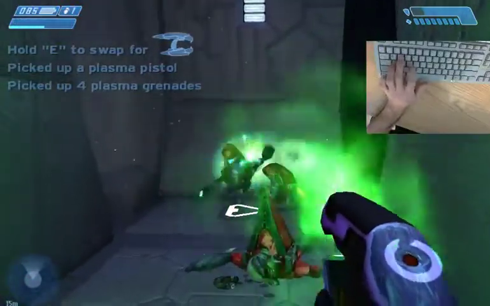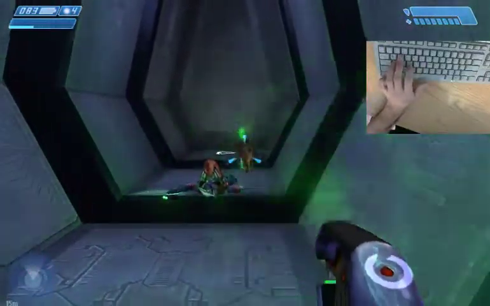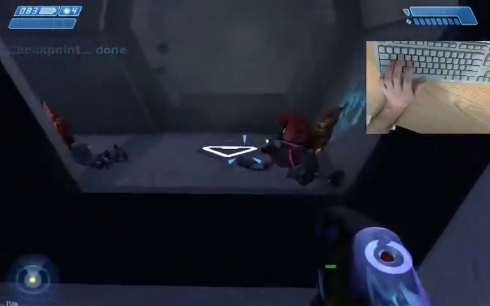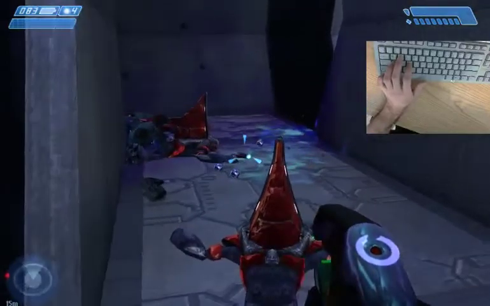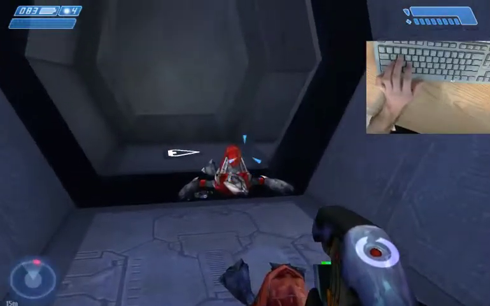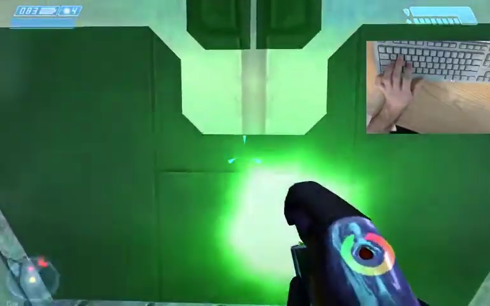So yeah, pick up a plasma pistol. Take out your plasma grenades. There are so many enemies here, you should have plasma grenade drops. It would be incredibly rare to not have plasma grenade drops. Switch to your plasmas, overcharge your pistol after you get the checkpoint, and head out here.